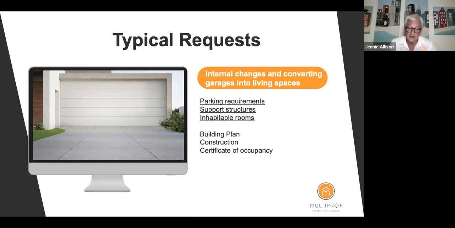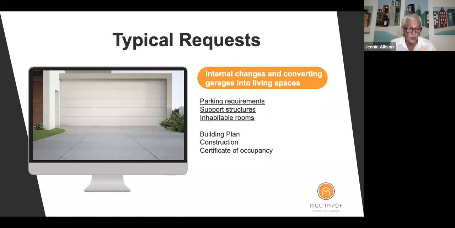So in cases like that, we need to ensure that the plans were approved and that the owner has made other arrangements to have legal parking. Especially where you create a bedroom or things like that, it can change the parking requirements for the unit. But even if you can solve all these problems, you still need building plans. Any room or structure may only be used for what it was approved for on a building plan.